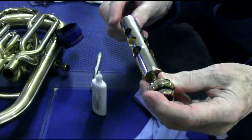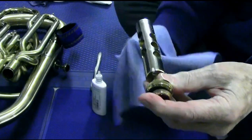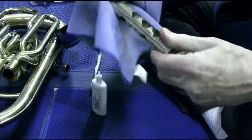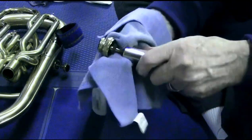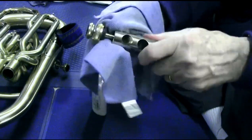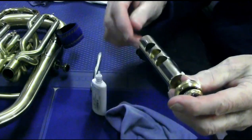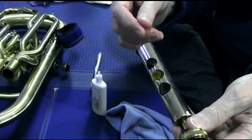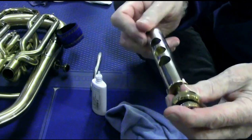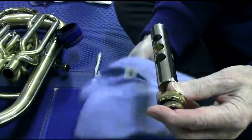There can also be some buildup on the top and bottom surfaces. So as I'm rubbing it down, I put a lot of pressure on that — go around, and the same with the top. We want to get rid of any deposits there. If you have deposits that are just tough and you can't get off with the cloth, you might try a popsicle stick or some plastic utensil, a plastic spoon perhaps, and just rub or scrape it off that way. The valve is tough enough to take that, but I would not use metal to do it. If you keep it clean though, that really won't happen — so that's why I like to do this every time I take the piston out.